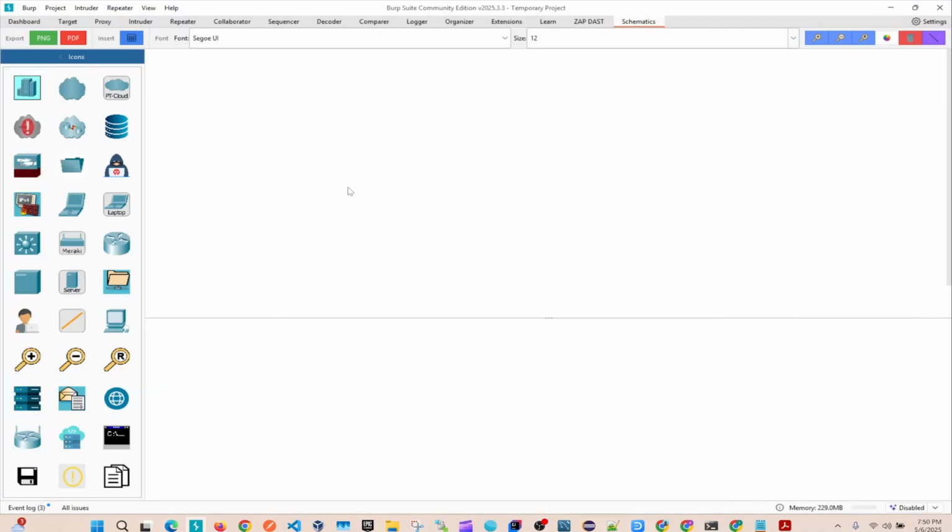Hello everyone. It's going to be a quick demo showing you how to compile the source code and create the jar file for this Burp Suite extension that gives you a way to create schematics. You can think of it as schematics that you need when you create a report, or when you're trying to explain something, or maybe you discovered a vulnerability. You're sharing it with teammates or your manager, or this is a quick way to show or demo what the vulnerability is, how to exploit it, and also add some notes on the bottom.